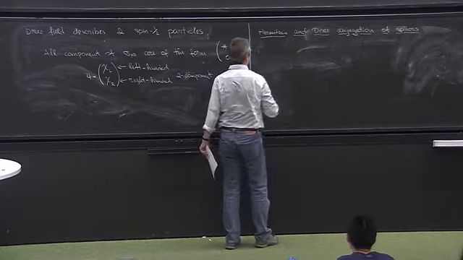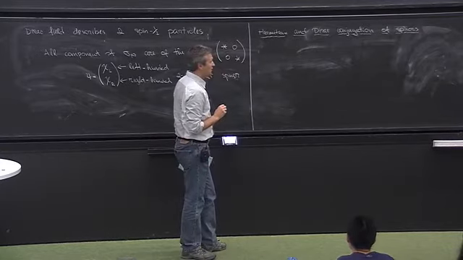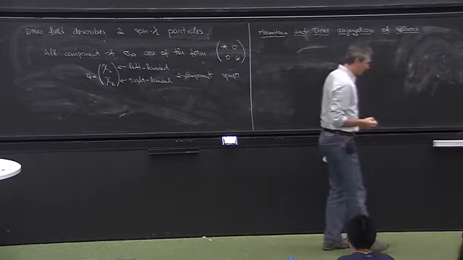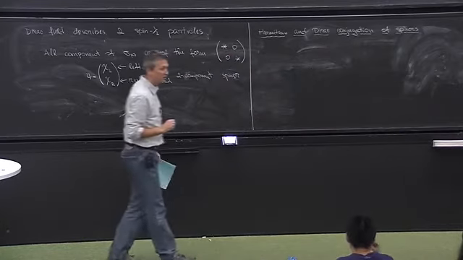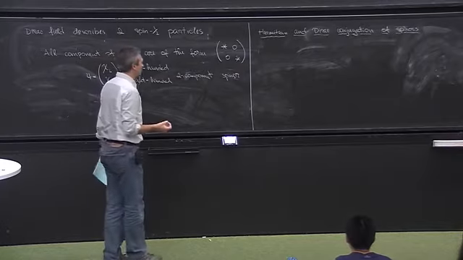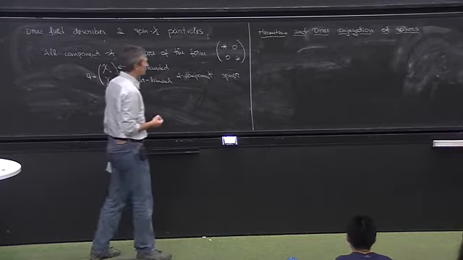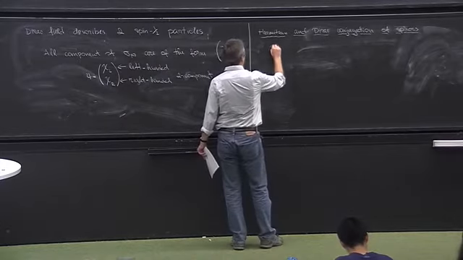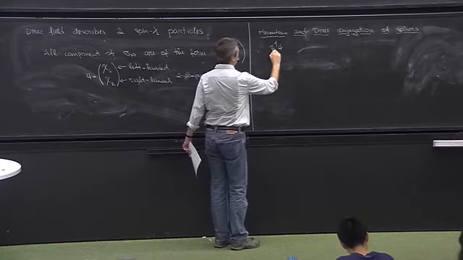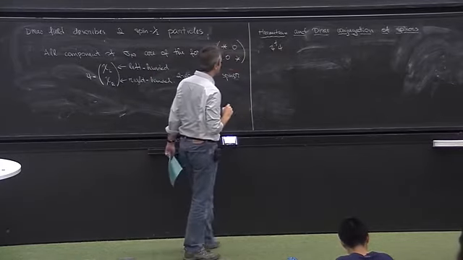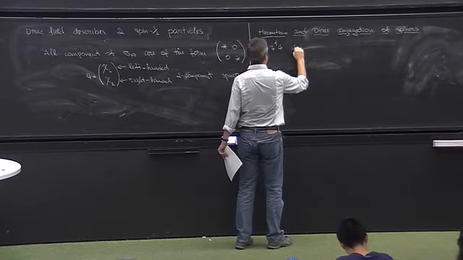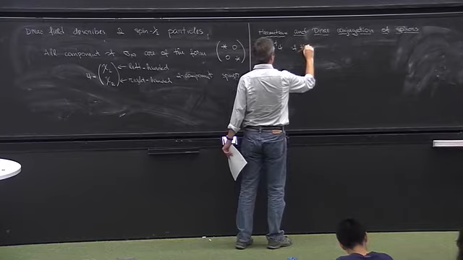Namely, suppose that we want to build, so psi can be interpreted as some wave function of something, a number density made of this wave function. So we take psi dagger and multiply it by psi. Here it is implied that we contract the spinor indices. The question is whether this is a Lorentz scalar.